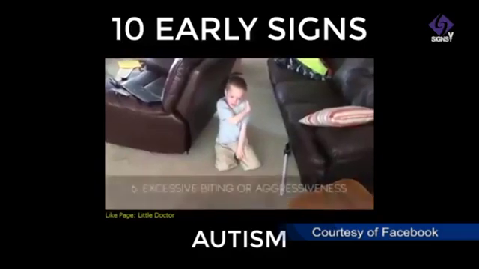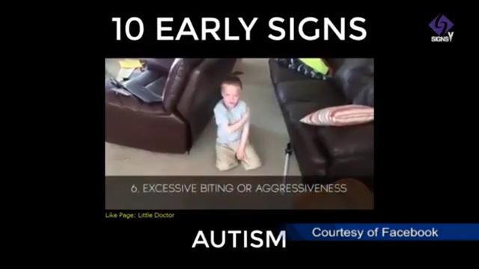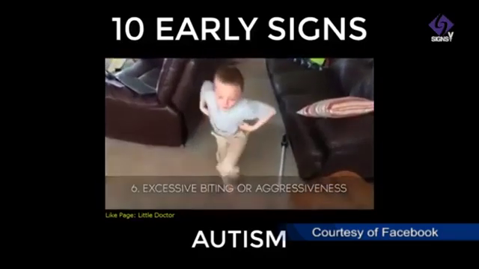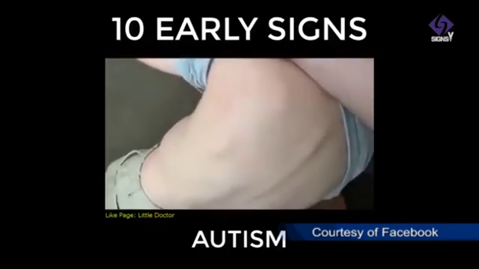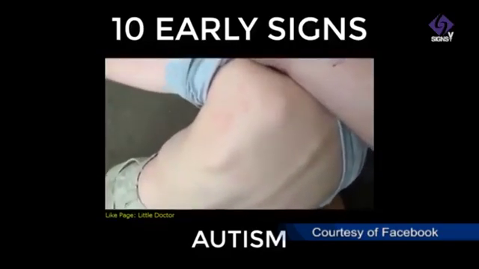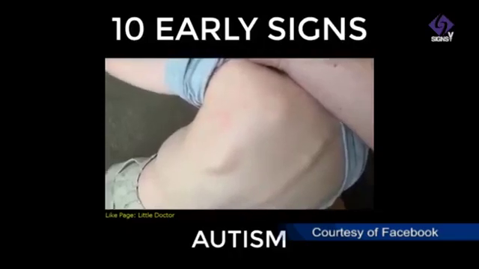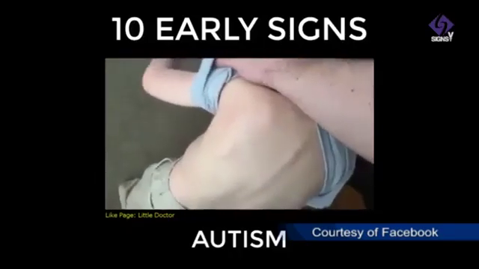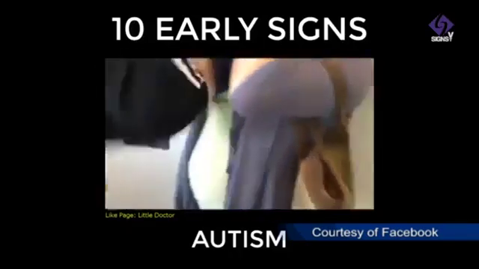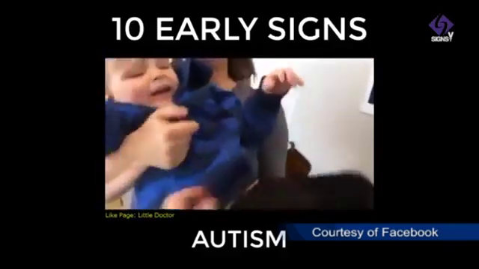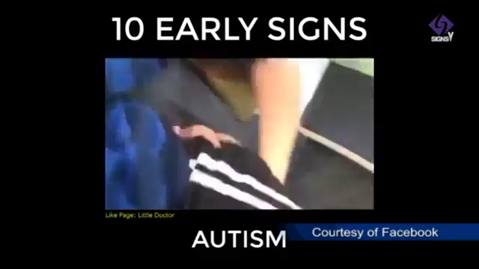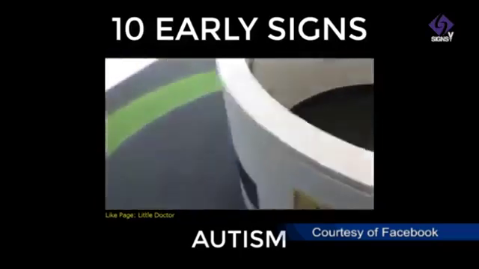And number 6, we have very aggressive behavior. All kids fight at some point. But is your child doing this immediately after being punished, as if they are enjoying it? It may seem odd, but this can be another form of stimulation, as they get a strong response from others when they are aggressive. You will notice the child being much more aggressive than a typical child for no obvious or good reason, like wanting something another child has, such as a toy.